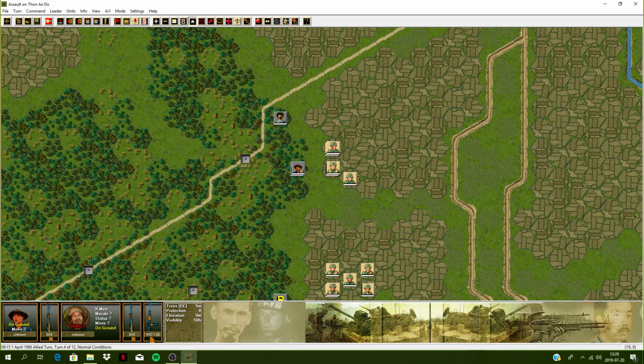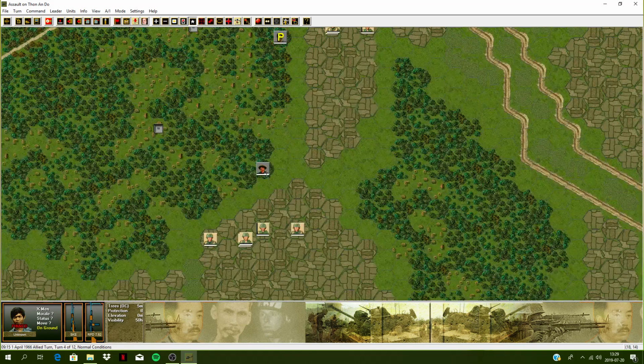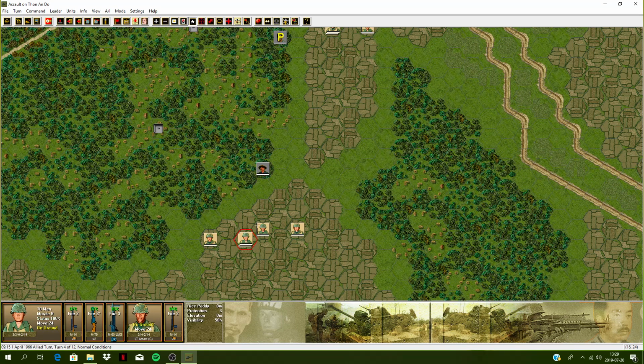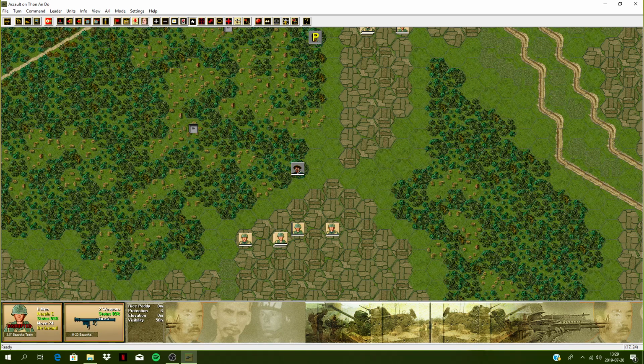That unit is still pinned, which is good for us. That unit is pinned as well. This guy's disrupted. Right, we're going to have to lay down some fire on this unit here. We have to get this unit pinned to get these guys across into this tree line here. Let's take the bazooka team. They're disrupted, but they can still fire. So they can lay off a couple of bazooka rounds here.